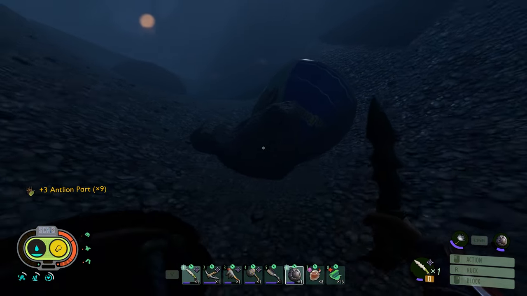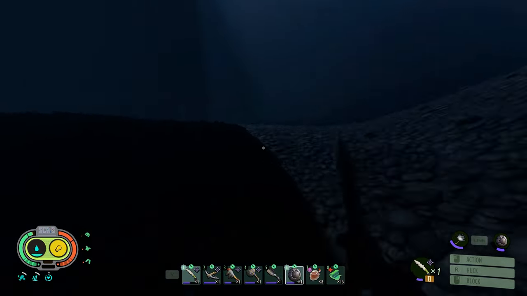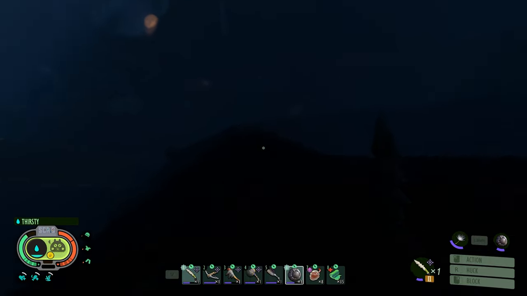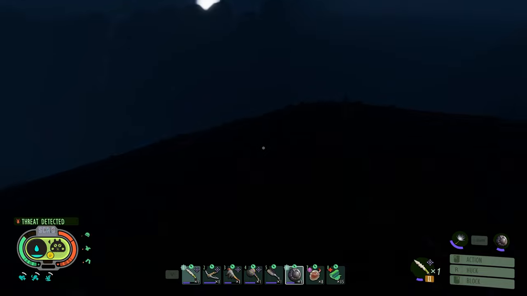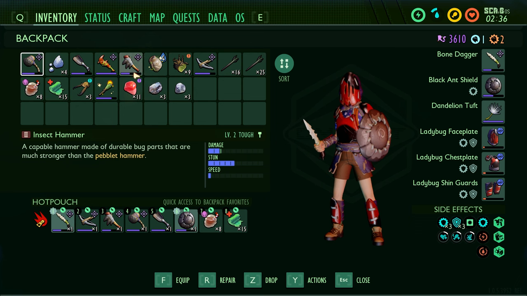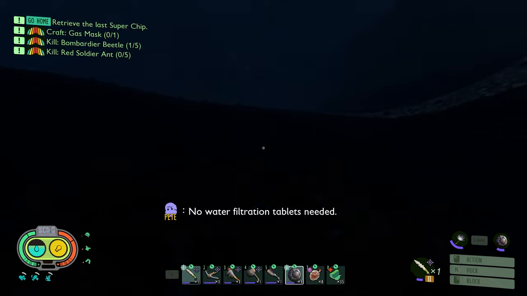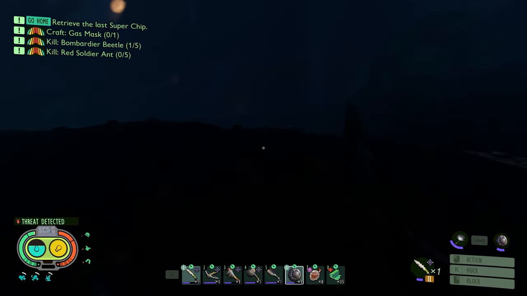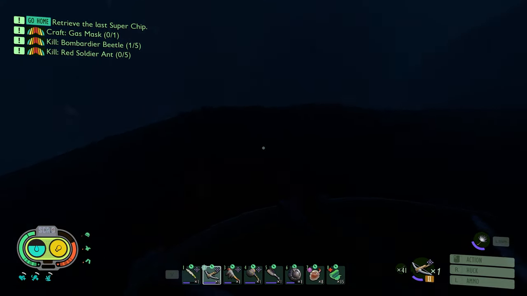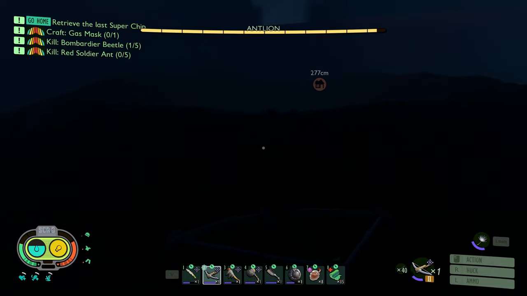Easy. And we are gonna need to soon. Another ant chucker over there. Here, let's take a drink of water. No water filtration tablets needed. Oh, he got me with the ant. I did not see this one at all.